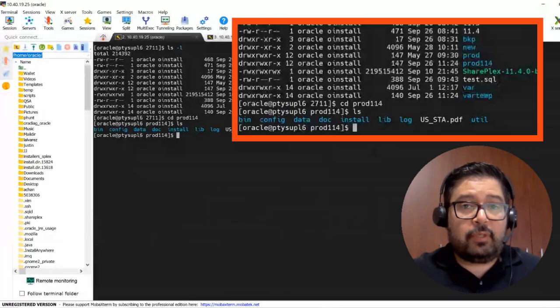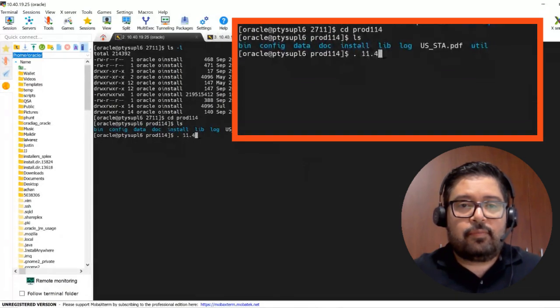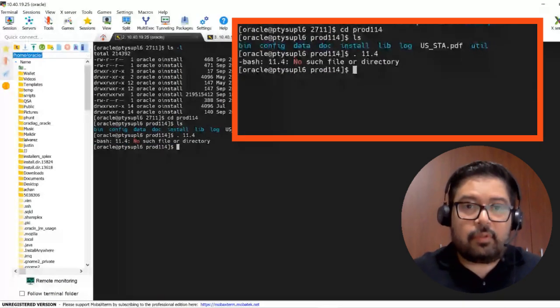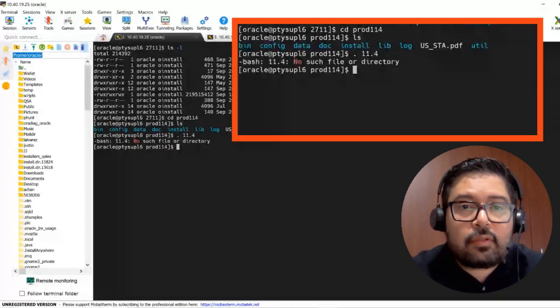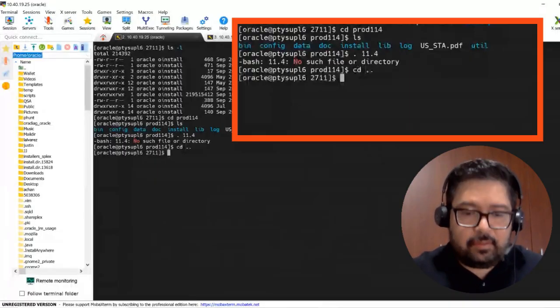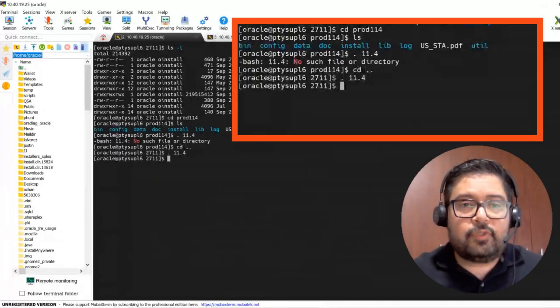So what we are going to do now is to set the environment settings to point to this new production. I already have prepared a profile. Let me set it. Where am I? One directory back. Good.